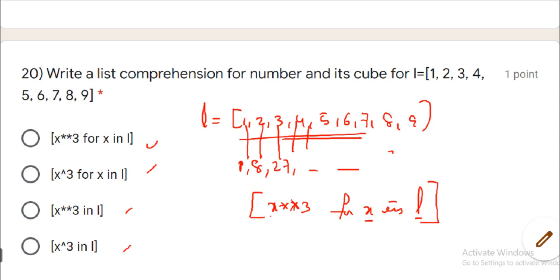This will be the option. This is not the right option. You have to take each and every element from the list L and do x cube, that means x star star 3. So this will be the right answer. He asked what the statement for the list comprehension is to cube each and every number from the given list. So this will be the answer.